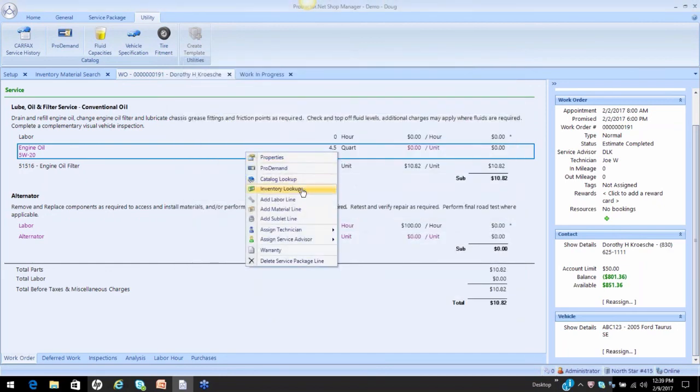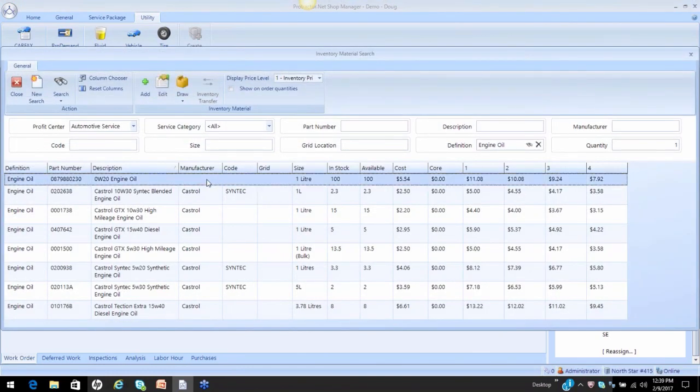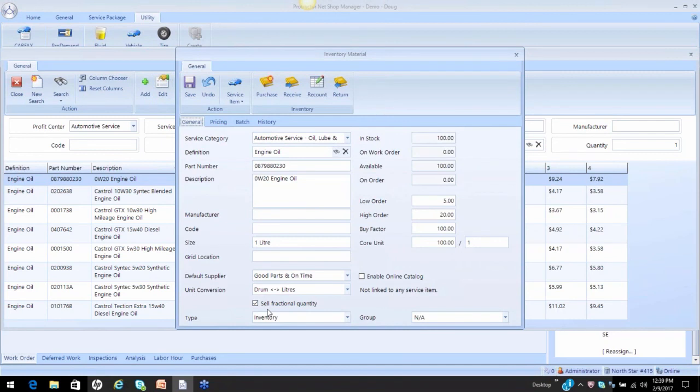Now, when I do my inventory search for this item and actually select my oil, whether it maintains that fractional quantity is all dependent upon whether that item has the fractional quantity box checked or not. If I don't have that box checked, then it's going to round up or round down.